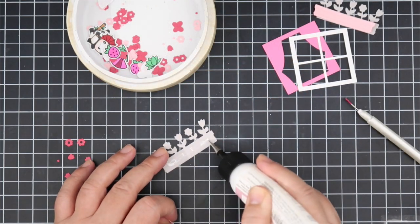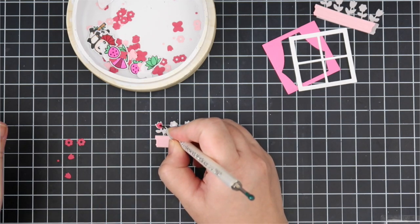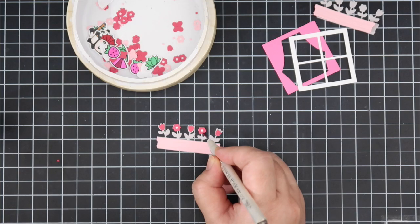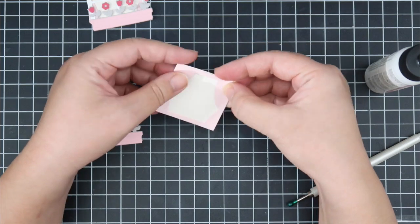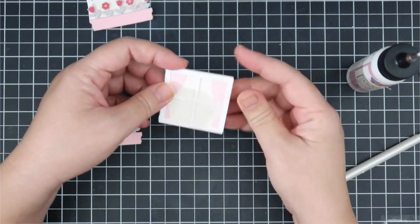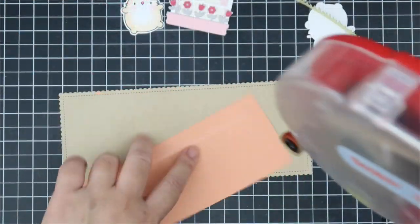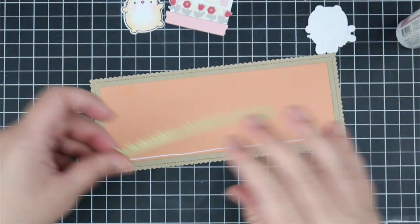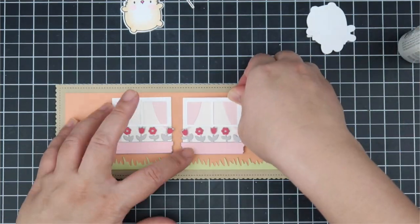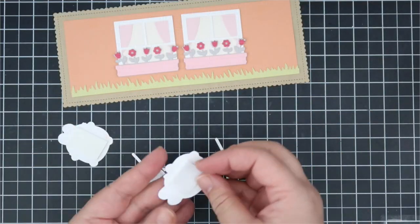For the next card I really wanted to use the adorable flower window box. I cut out the base piece in light gray. The flower box I cut in light pink and the florals in darker pink, layered together. The square piece is a vanilla color, the drapes are light pink, on top of that the window frame in white, and on top of that the flower box. This card ended up with crazy colors - peach and craft with crazy pink windows on the orange - but it ended up looking really springy, so I wasn't mad at it. I also cut out the grass to demonstrate that piece.